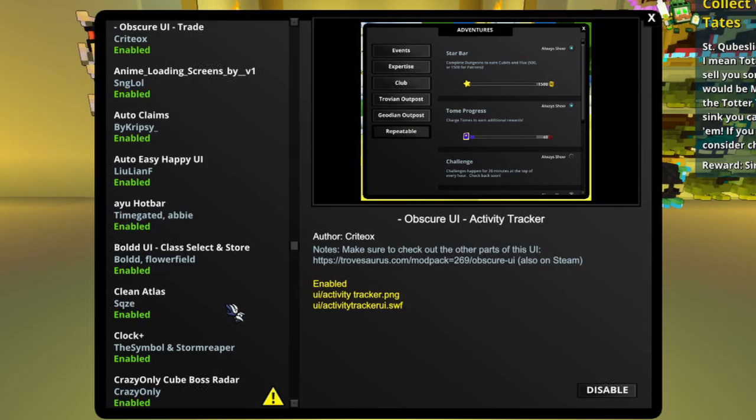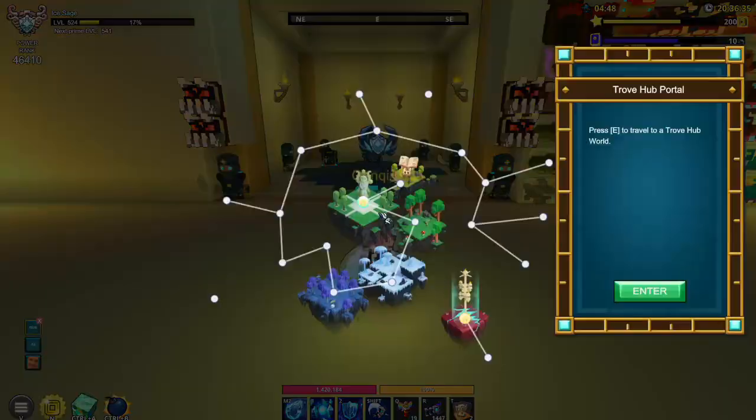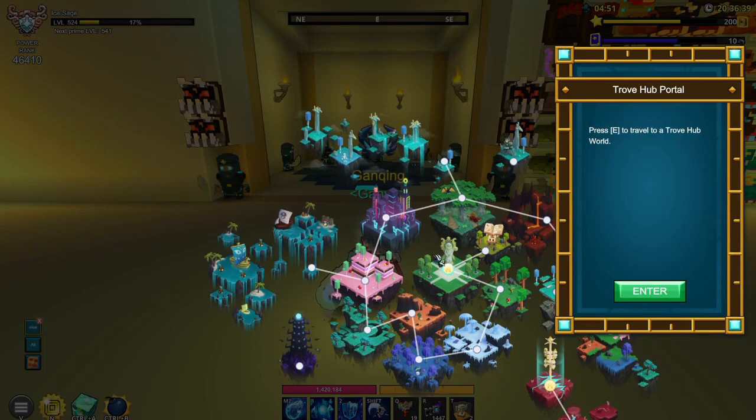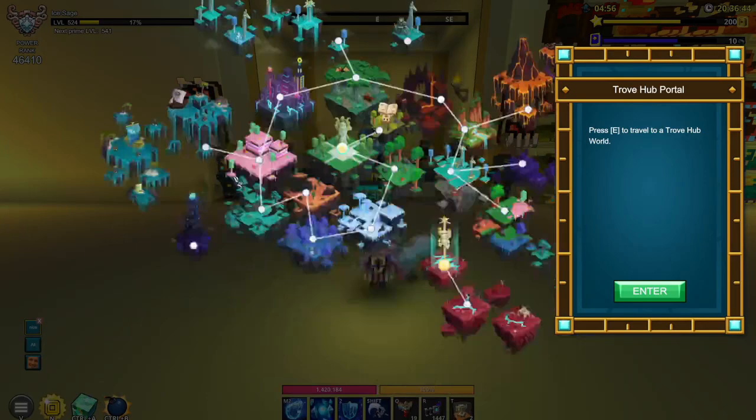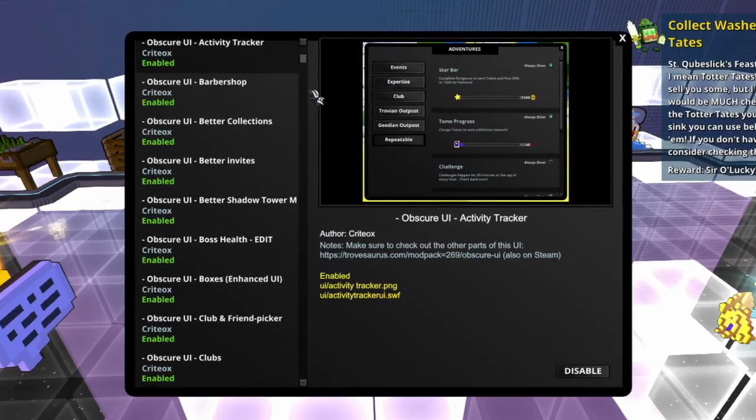Other than that, as you can see, we have got the clean atlas, which is going to allow you to have this, I guess, transparent atlas, in which you can still see the background even though you've opened up your atlas. With that being said, let's take a look at the next few mods that we have right here.